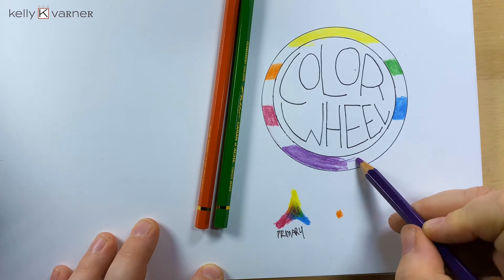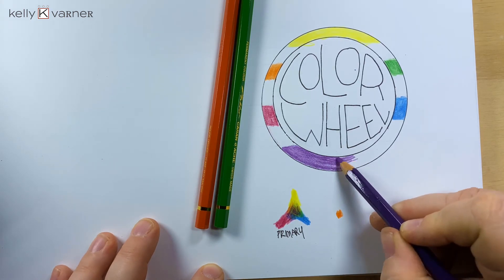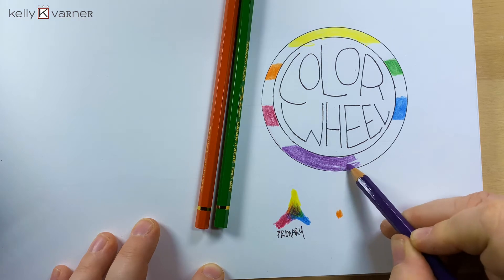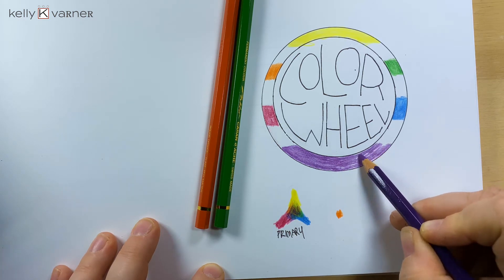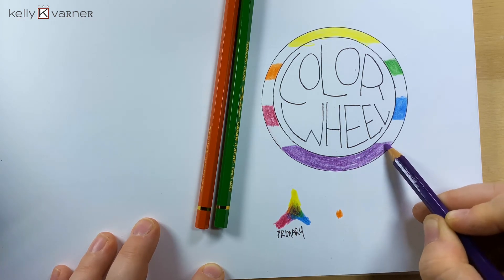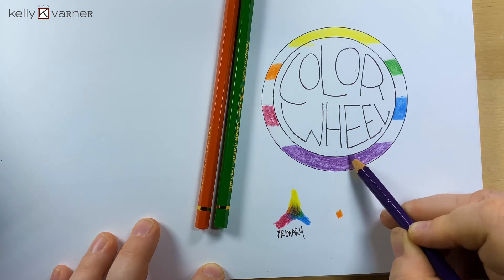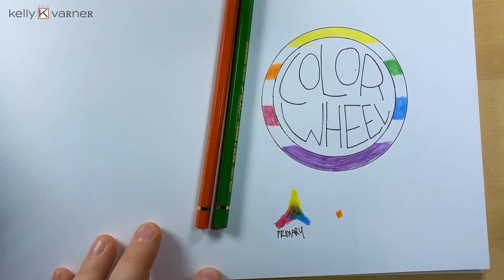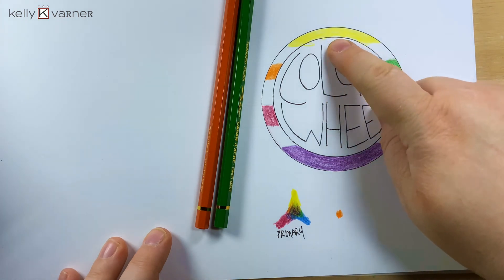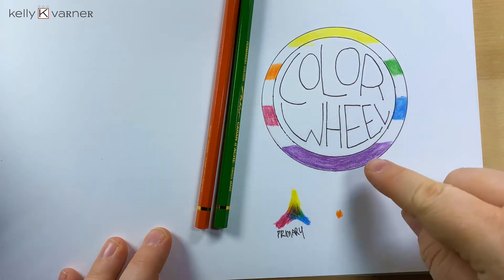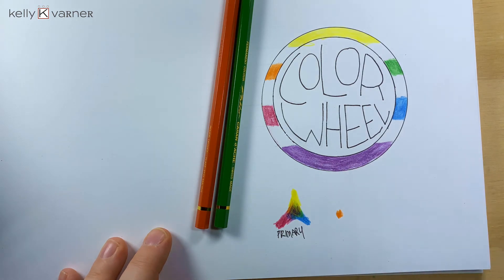Often when I'm trying to get a rich dark, like velvety color, I'll use my violets, my purples to achieve those colors, sometimes in conjunction with some other colors we'll discuss later. But those dark values here, you can see the distance. This will give you some brightness to your piece and this will give you some rich dark values.